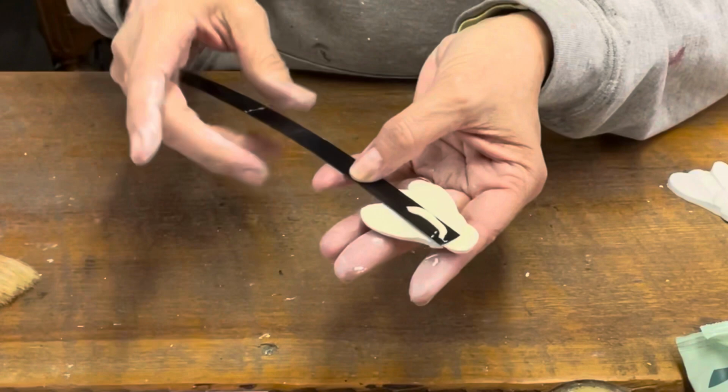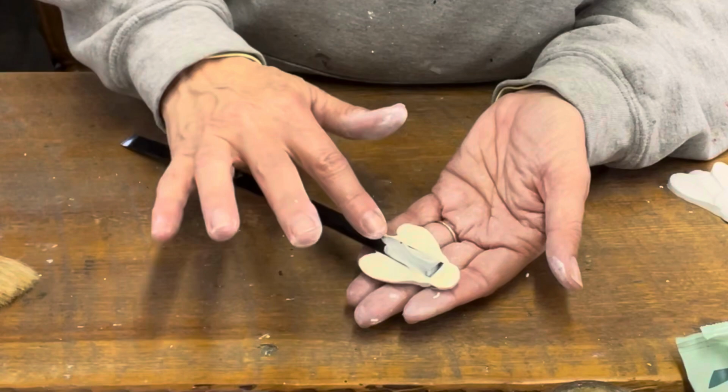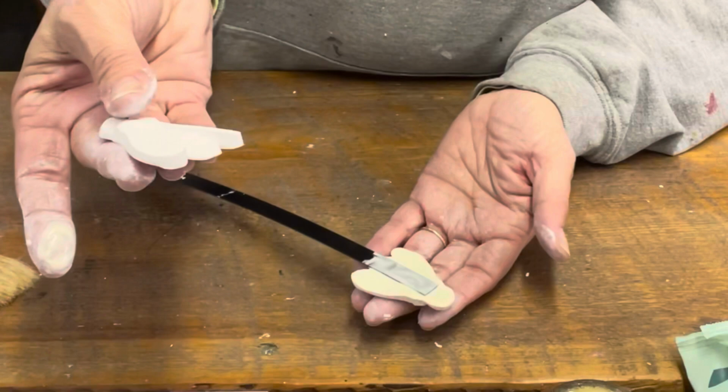And then I'm going to take a little bit more wood glue, adding it to the banding strip, making sure that it's straight. I put some of them a little crooked so it looks like they were flying. I made quite a few of these. And then you take the other bee and you just lay it right on top.